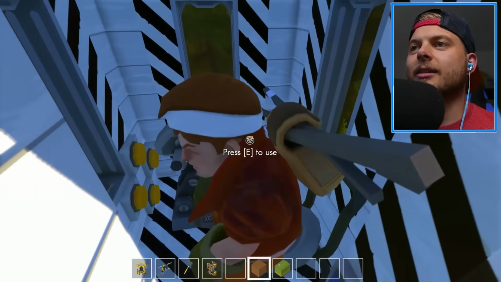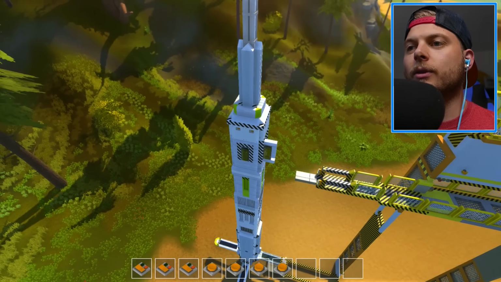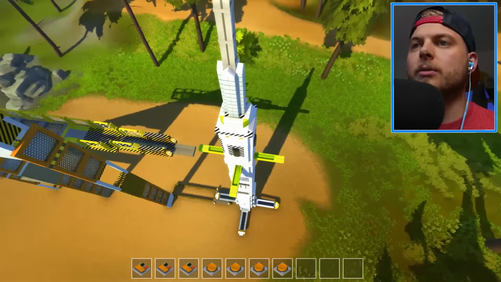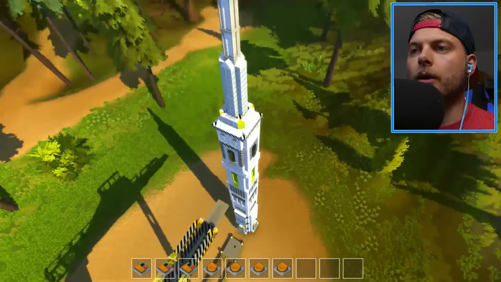Wait, where's the... There you go. Yes! Who needs instructions? Wait, I've got a switch. Oh, I'll close the door. Wait, what do these do? Yes. Oh, maybe this was how you set the ramp up. Oh. Okay, I'm taking the things off the bottom.